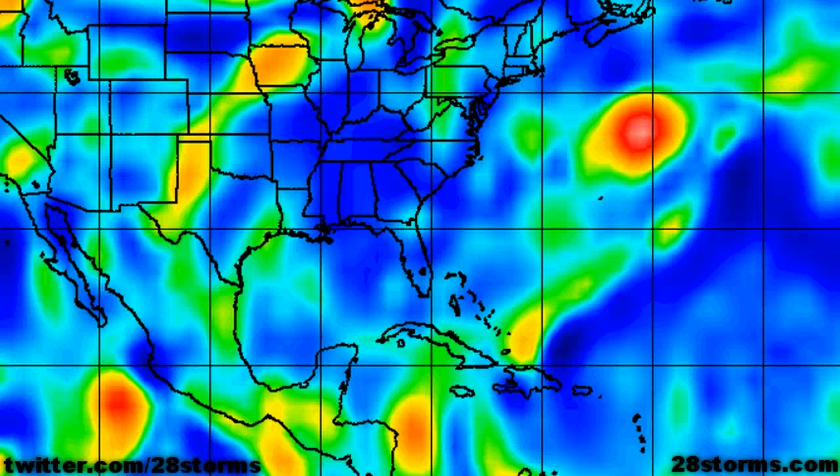The best low level vorticity is also located just to the east of the Honduras coastline, and all the available model guidance is suggesting that this vorticity max will start to move a little bit more toward the northwest. In a few days it will be in the southeast Gulf of Mexico, and that is when we will be watching that system closely for any signs of tropical cyclone development.